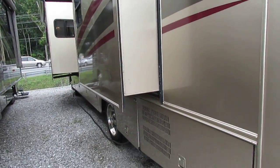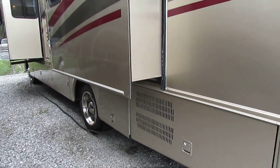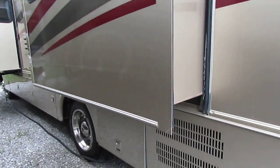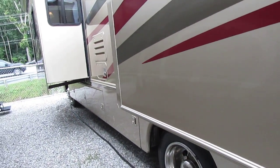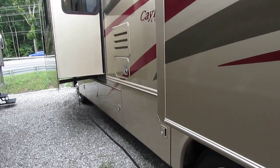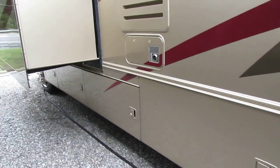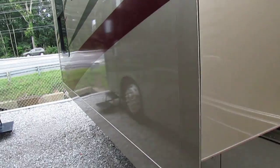This is a very, very high quality brand. Brand new in 2005, this stickered for $165,000 — that's without the inverter, without the full body paint. You're probably looking at a $180,000 coach or better when it was new. So the fact that you can buy this unit with 43,000 miles and decades of life left to it, with a warranty, for one-third of what it costs new — somebody's lost a lot of money on this motorhome, but their loss is your gain.